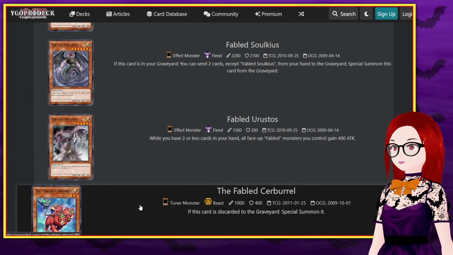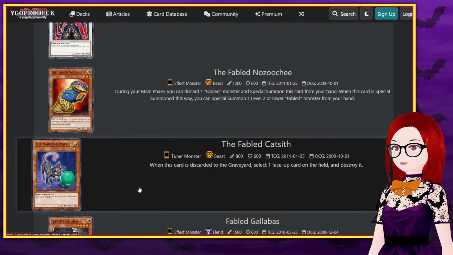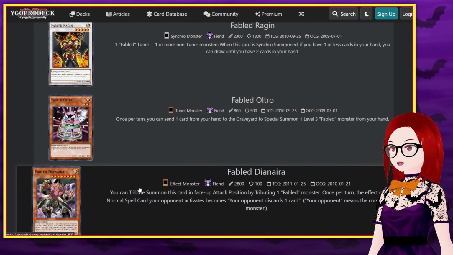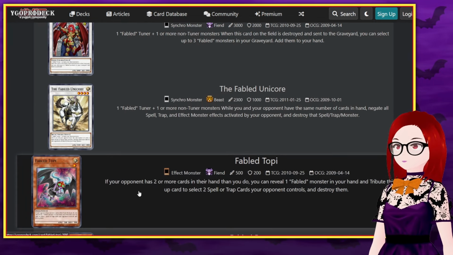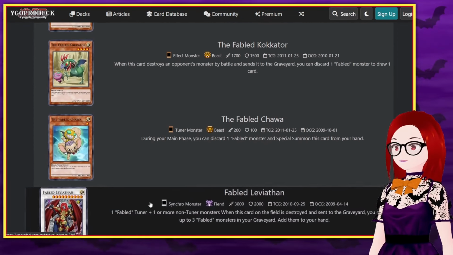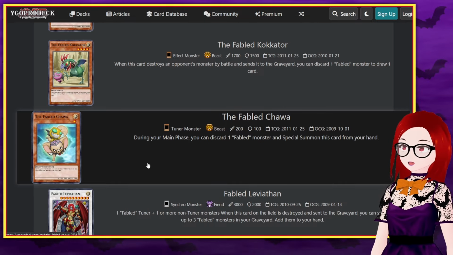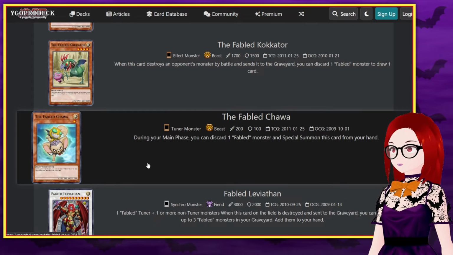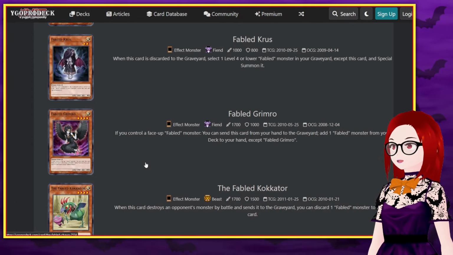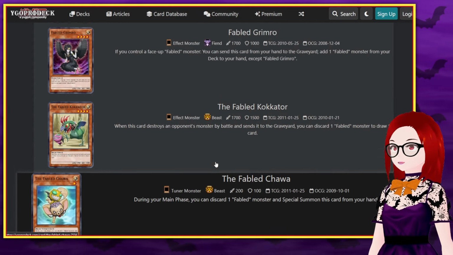Ugh, that sounds awful. Cerberil is a beast, so can't use him. Same with Cat Sith. I don't know that we even play Cat Sith. I don't know if we need that pop. Maybe you side it in going second or something. I could see that, maybe. Same with Topi, because they're just little removal effects and they're in archetype. Chawa we probably play. Chawa seems like something we should probably play, maybe. It's a beast, unfortunately, not a fiend. If it was a fiend, I think the answer would be obvious. You'd definitely play it. Does it have to discard a Fabled monster? It does.